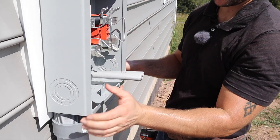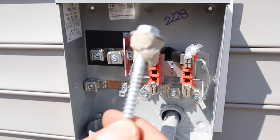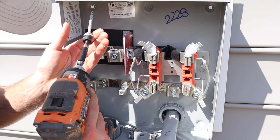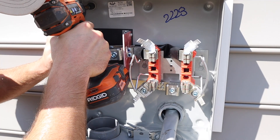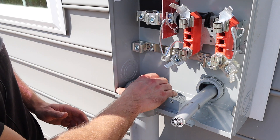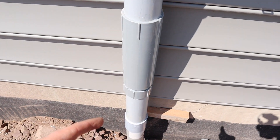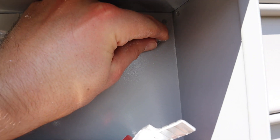Now we're going to fish that back into the house and slide our base over the conduit. I've got four quarter-inch galvanized lag bolts with duct seal on the end of them, going in each corner of this box. Take your lag bolt, put it on the mark you made earlier, and drive it into place. That duct seal is going to make a nice watertight seal around each one of those lags. After all four lags are installed, take this three-inch metal ring and tighten it around the threaded fitting on the conduit. Our meter base is nice and level, with our expansion coupling and Schedule 80 conduit going up. If you have any duct seal left over on the lag bolts, try to clean that off — it makes a nice clean-looking job.